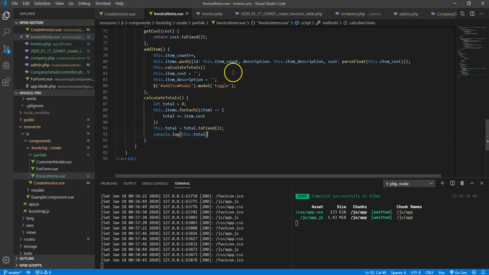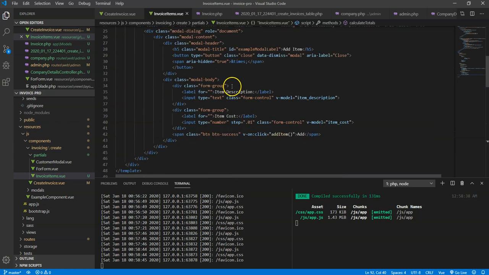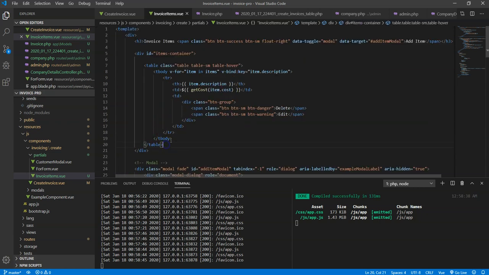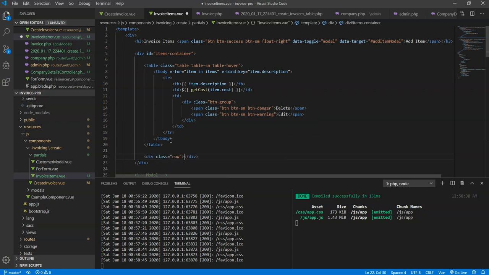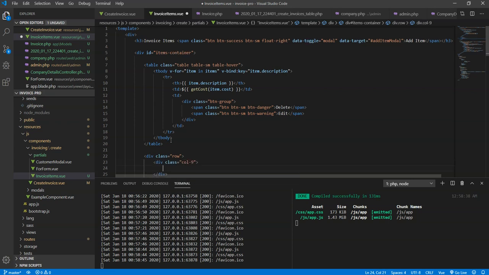Now, I do want to put at the bottom of this table in here, let's put a row. I'm going to say dot column dash 9. Yeah, no, dot column dash 9. I'm probably going to switch this up tomorrow. So, we'll say span dot float dash, actually, we'll do h5 dot text dash rate.